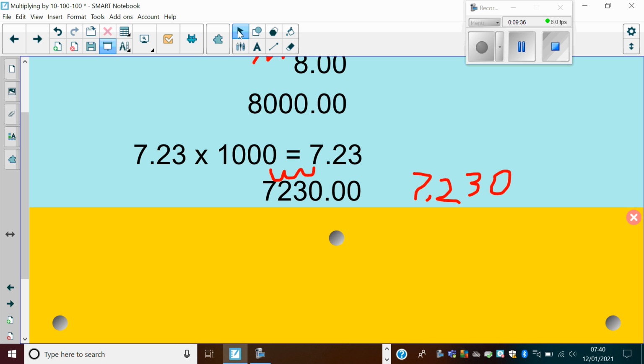I hope that helps. Feel free to either continue with the white rose questions, which are the equivalent of a silver question, or you can go onto the Word document where you can do bronze. If you finish the white rose questions, you can have a go at gold or challenge from the Word document that's also attached, but you don't have to. Do one set of questions, and if you're comfortable, then that's enough for you to do. Don't try and do everything today.